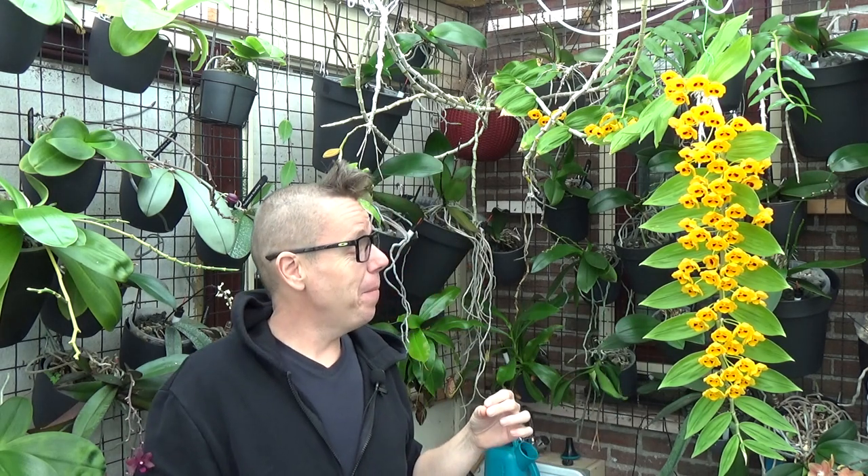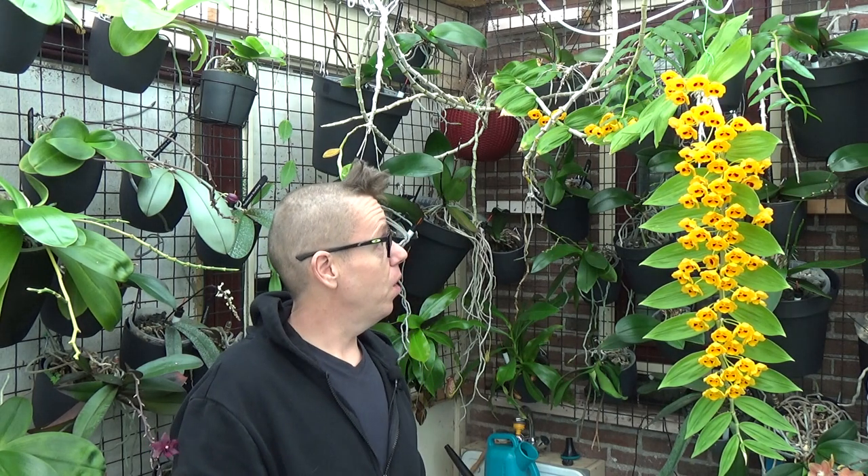That's why I like the semi-hydroponic setup — I have a reservoir so there's always feed available for the orchid to uptake. I like to think of it as a little buffet of nutrients. I'm not exactly sure which part the orchid needs right now, but I try to have it available in the reservoir. I have about 430 plants and I have good results overall. A few aren't doing so well, but the rest overall is doing well, as is this one.